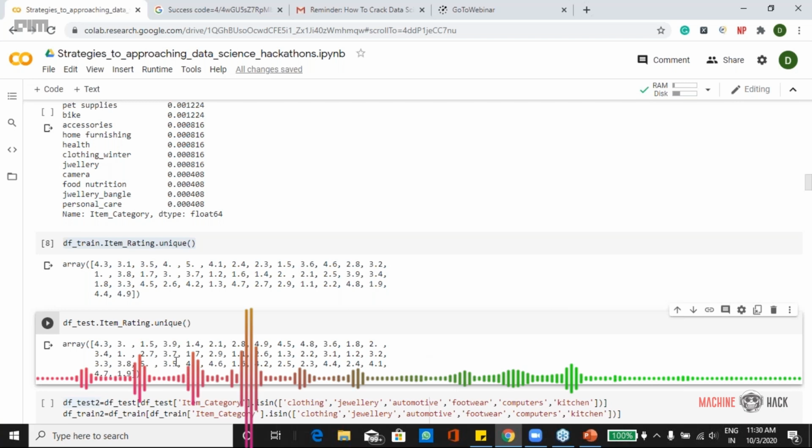But suppose instead of 4.3 or 4.7 as the highest item rating in both of them, I had a huge anomaly in, say, 7. A 7 item rating was present in more dominance in train data than in test data. Now what this is indicating is that the higher value prices may be outliers in the test data because it's not present there. So this is one numerical category. If there are several other numerical categories defining the target in a positive way, and the positive part of the numerical categories are higher in distribution in the train set, you may consider an outlier treatment, because you are getting an idea that the values on the higher side of the target may not be present in the test set.